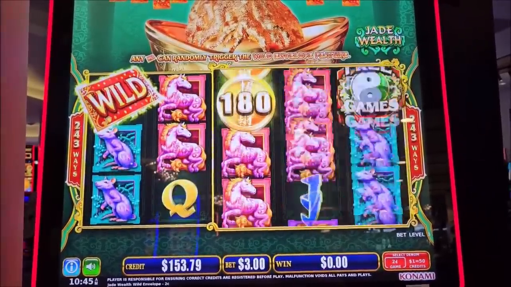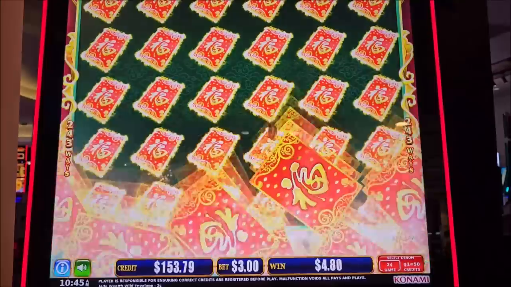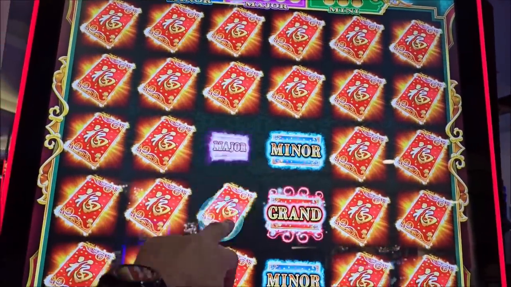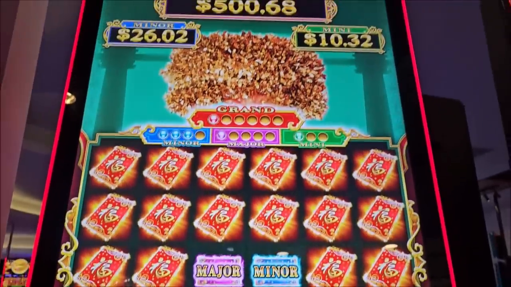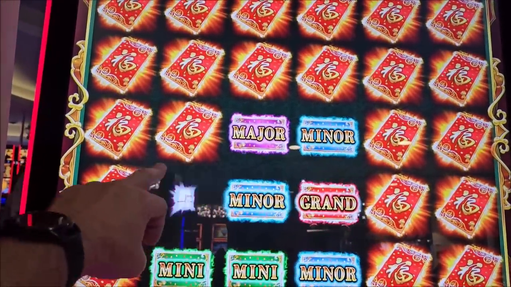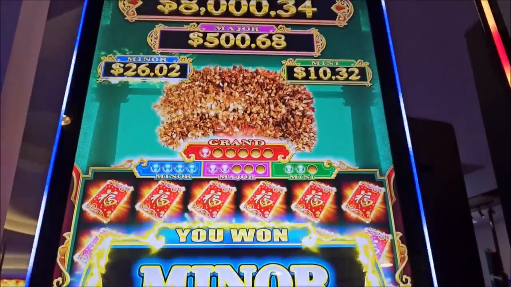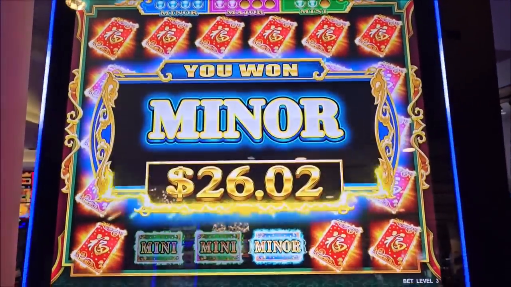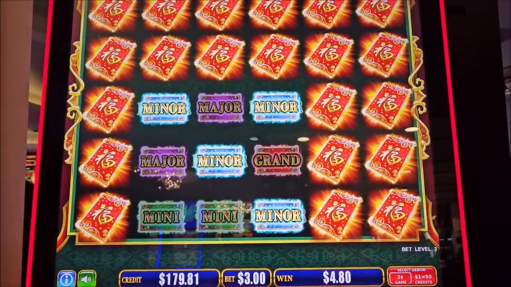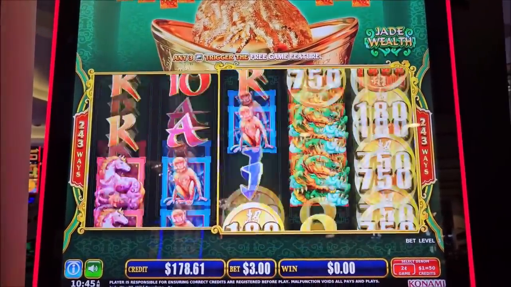Jade Wealth Wild Envelope. Oh, we popped it. All right. Okay, so what happens is you fill up those boxes up there. It's going to be the mini. Oh, we got the minor. $26. Nice. Keep going.